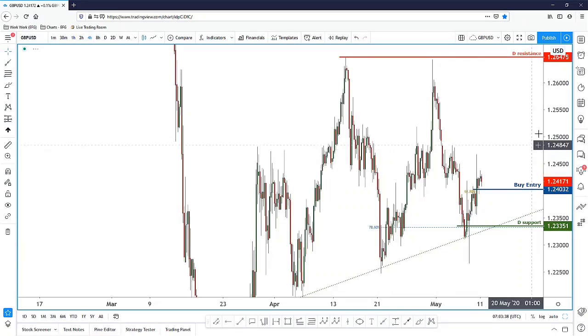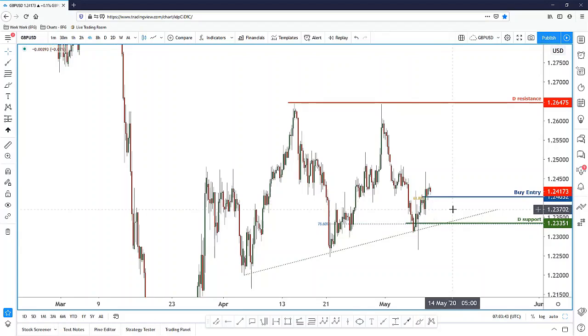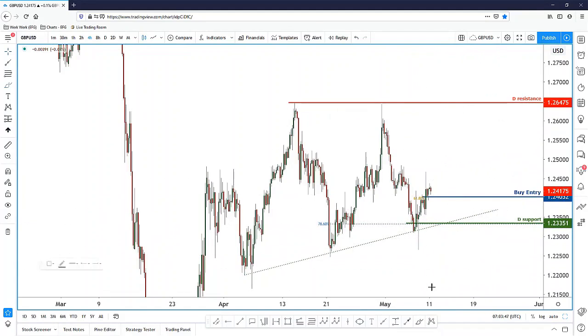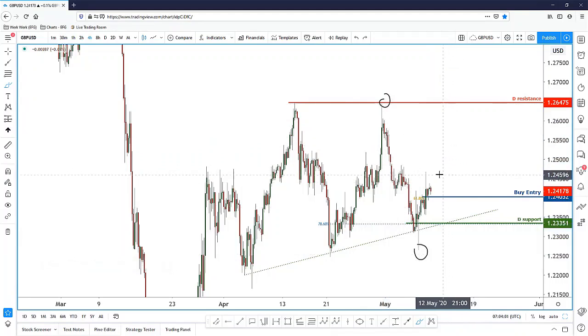So now we go back to the 4 hours. We already zoomed in to identify where our buy entry would be. We have the daily support here and the final target of the daily resistance. So we want to see where we can put our intermediate take profit. There's a high here and price made a low, so we take a retracement of this entire strong push down to see how far price can go up. Let's do just that.